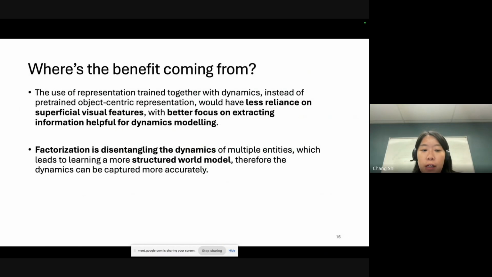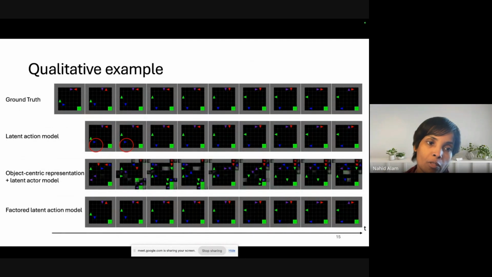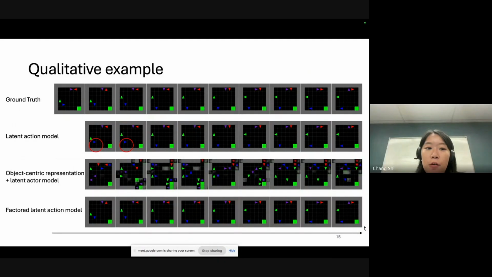So this actually validates the colors. What do those different colors mean? They are different objects. In the multigrid environment, each color of agent is independently moving around. At each time step, they have 4 different choices of action: stay still, go front, turn left, and turn right. So we are trying to do the world modeling by capturing the dynamics and predict where this agent will probably go next. I see, thanks.